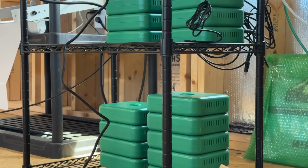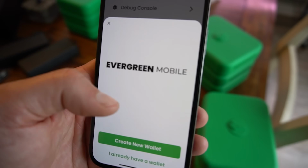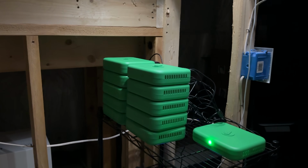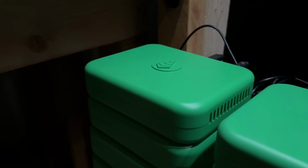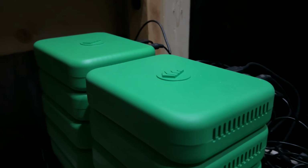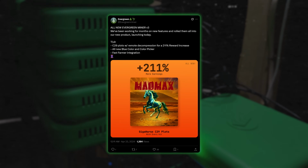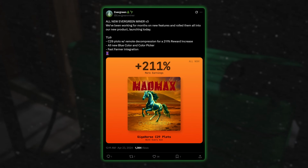I don't care. But really, rounding out the Evergreen aspect of all of this is that they really did make a sweet experience that just continued to get worse. In the beginning, these Chia miners were essentially plug and play, and they did all of their mining right there on the spot. Later on, they moved to remote decompression. And basically that means that if Evergreen's GPUs go down at their HQ, your hard drive miners will stop working.